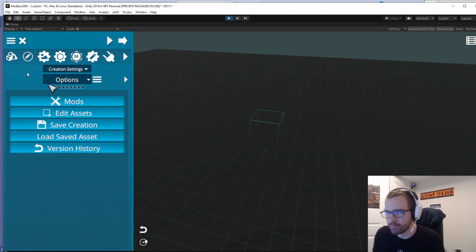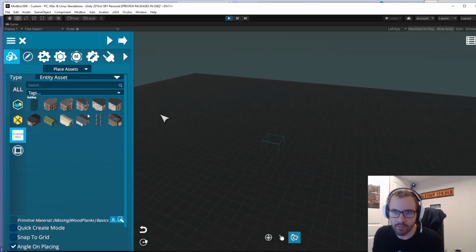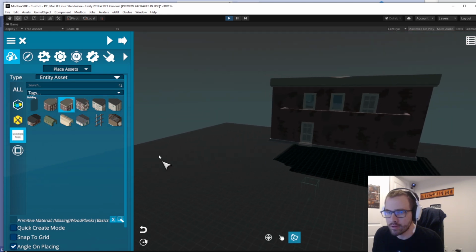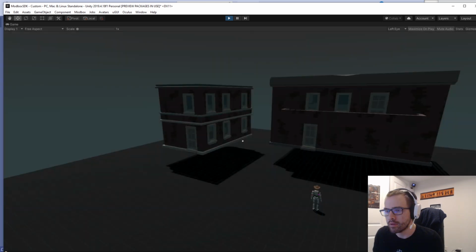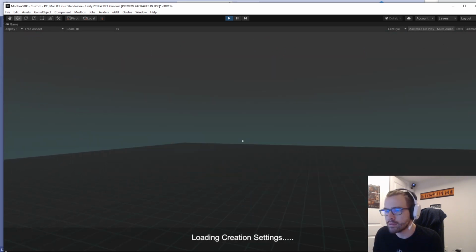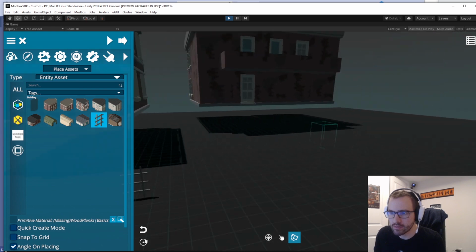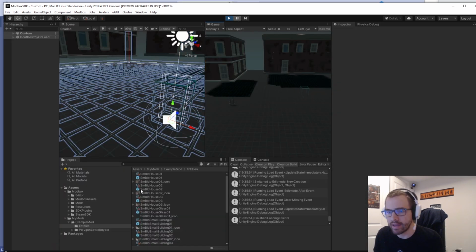I guess there's an error about no volume on something, but I don't have a good icon for it. So here's example mod, and I can place my houses. And then go into play mode to try that out. And yeah, that's really it for creating mods with entities out of Unity game objects.